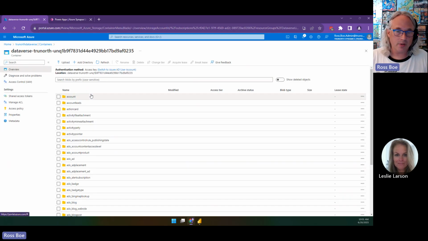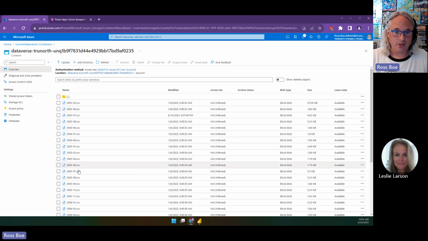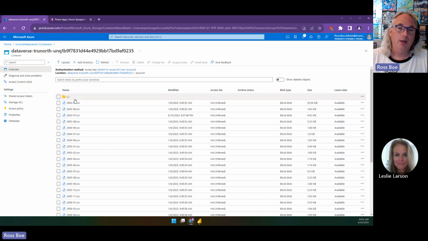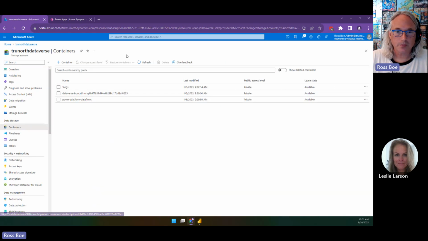So when I open up this container, there's a folder for every table that is selected. And you can see there's a CSV file partitioned by month. So May of 2003, there were apparently some records created in May of 2003 that, yeah, I didn't know we had records created in May 2003, but apparently we do.